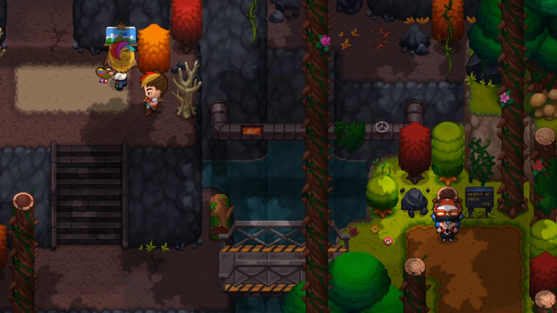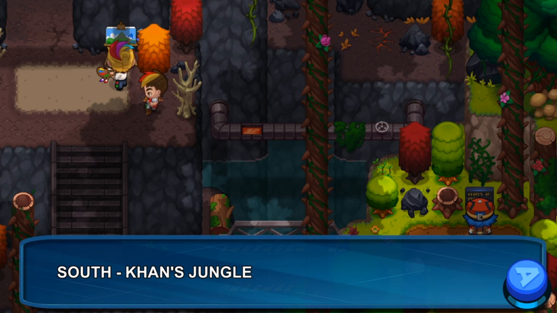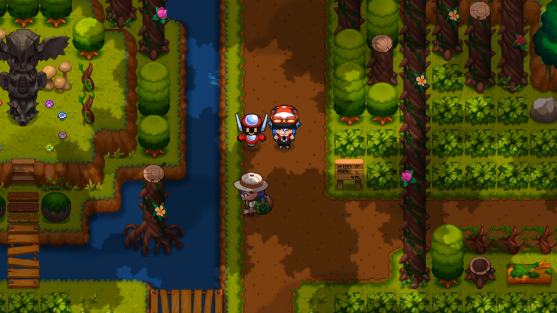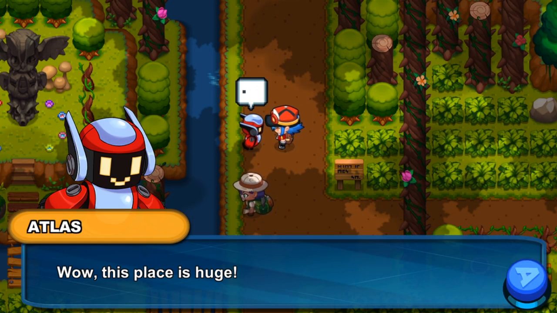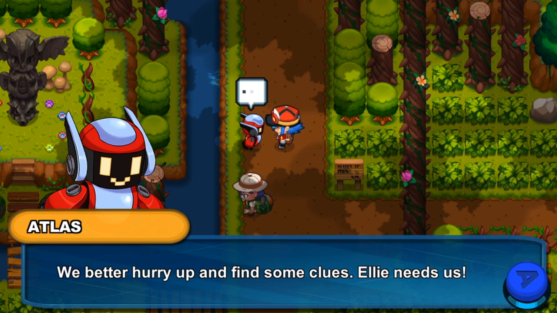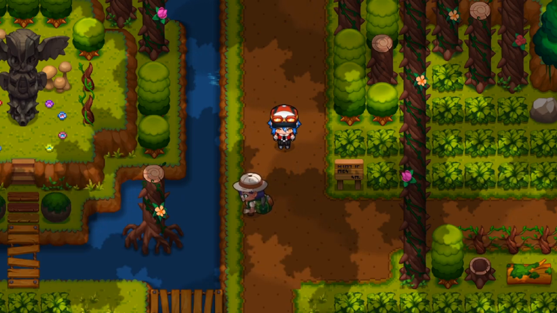Anti-poison. South, Khan's jungle. Wow, this place is huge. I guess this is a really good place for Dr. Margo to hide from the Nexomon. We better hurry up and find some clues. Ellie needs us.